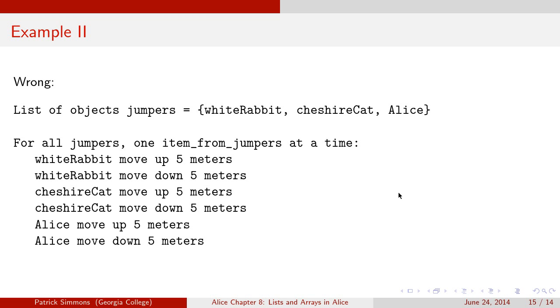Probably one where they move one at a time, or I don't know exactly what your loops are going to be like, but you're going to make a shark come, and then you're going to make them move together as a school. So they're all going to move simultaneously. So you're probably going to use the not one at a time. You're going to use every item from school together, and you're going to make them move as a school. And so you shouldn't be referring to individual goldfish inside of the loop that you use to make them move as a school. Then you're going to make a shark come.